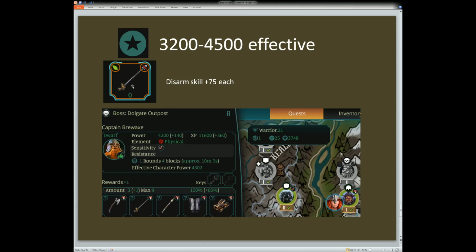Alright, so one of the great things about getting up to level 15 is you unlock the skill of that item. All the tier 1 items have disarm as their skill, and that's great because all the tier 2 bosses have a sensitivity to disarm. So every item that you have on your character is an extra 75 power. So while your character might be, like this warrior, at 3748, with the skills and elemental sensitivity, their effective power goes up to 4,302. And now they're able to do this boss fight. It takes 4,200 to do it, and this is all tier 2 equipment now. So now you can try and start to get that 3-star tier 2 equipment.